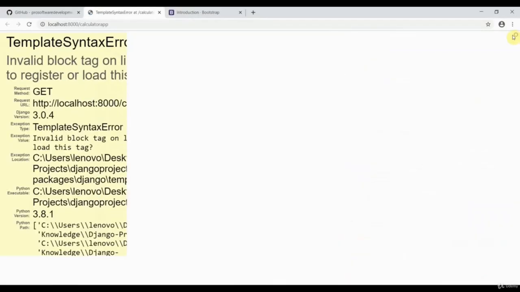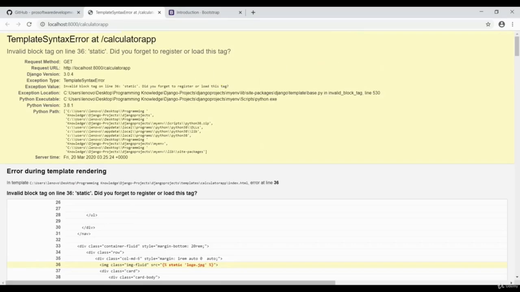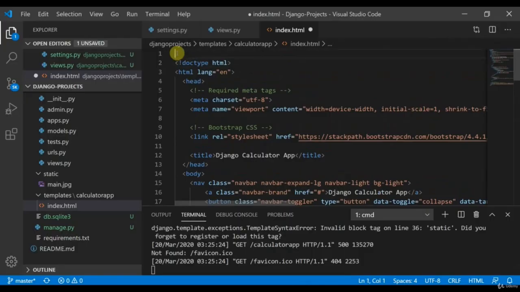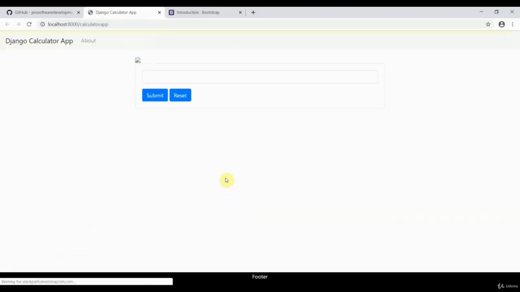Okay, it is throwing me an error. Yeah, at the top of the template you need to define load static. So it is still throwing an error.